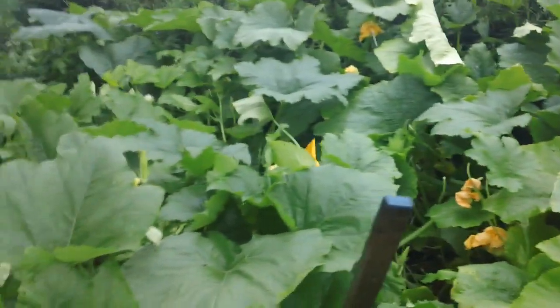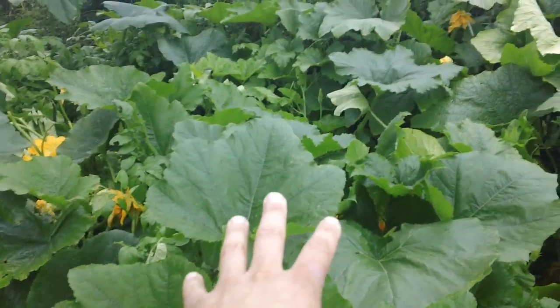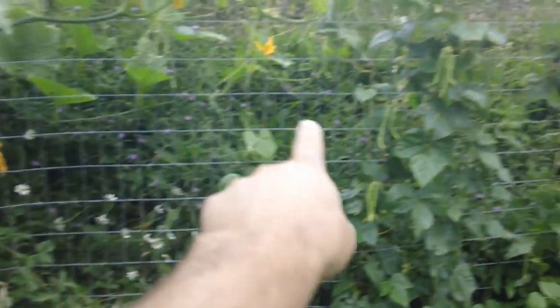One of them, I think the center box has jack-o'-lantern, but these are some variety I got from Ukraine online. No idea what they are. I can't pronounce the word. These seem to be going out along the trellis, which is nice, and going out along the lawn. I have these outside the garden enclosure because, generally speaking, the deer and rabbits and porcupines seem to leave squashes alone. So that's nice.